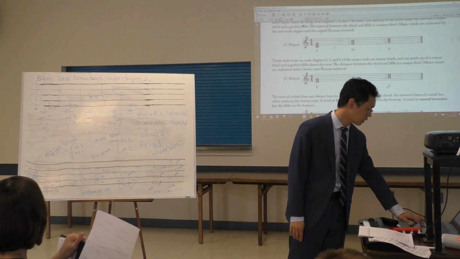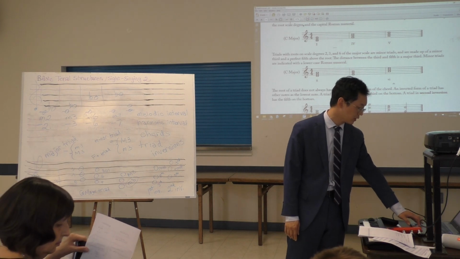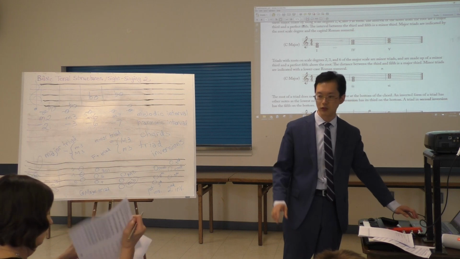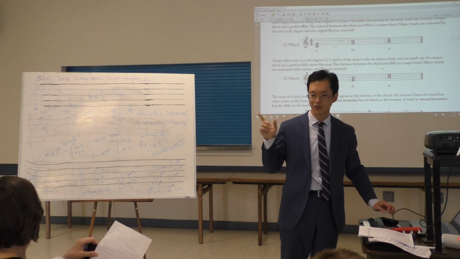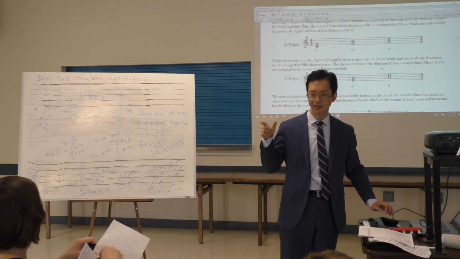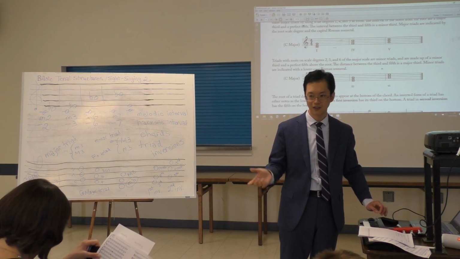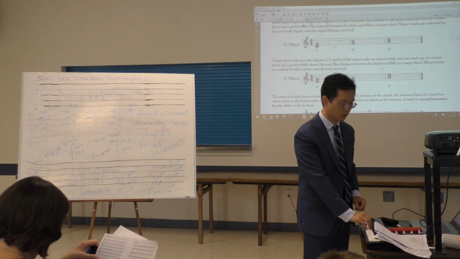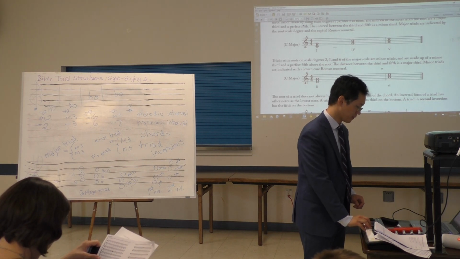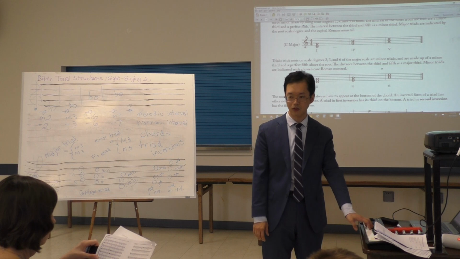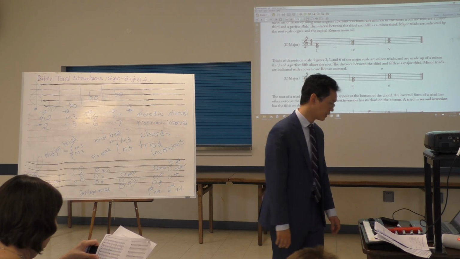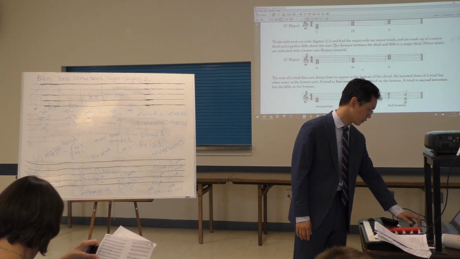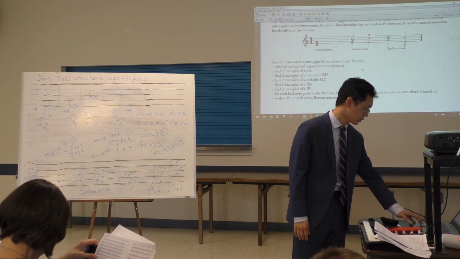And then there's one more that's missing actually. We've got 1, 4, 5, 2, 3, 6. We're missing 7. 7 forms a very special thing called a diminished triad, but that's too advanced for now. It's a very dissonant triad that needs resolution. We haven't talked about functionality of triads yet, and I talk about inversions there.